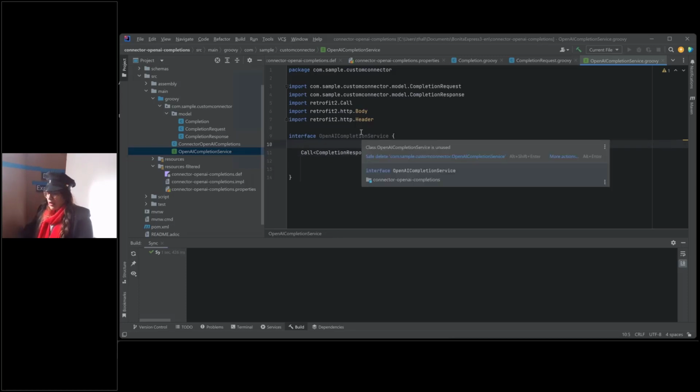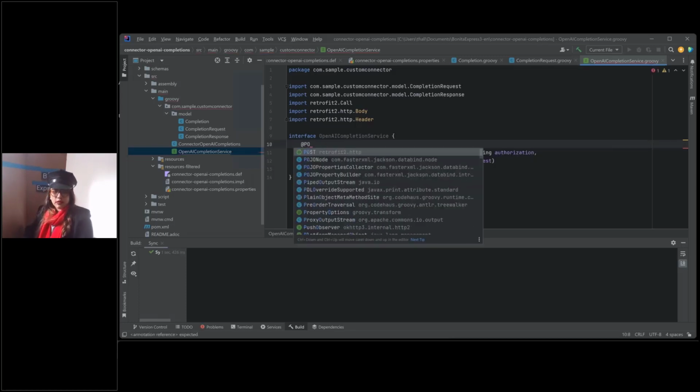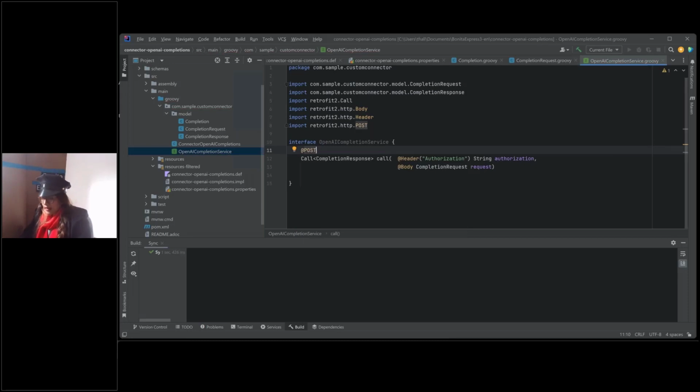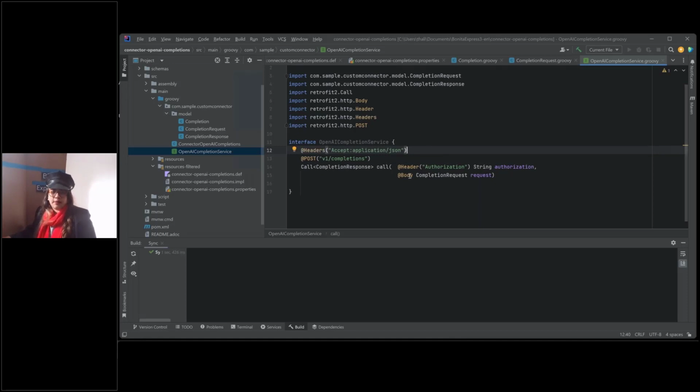Also I will say that it's a post, and that the endpoint that I'm trying to achieve is V1 completions. And also this header for saying what I'm accepting and passing through this request.